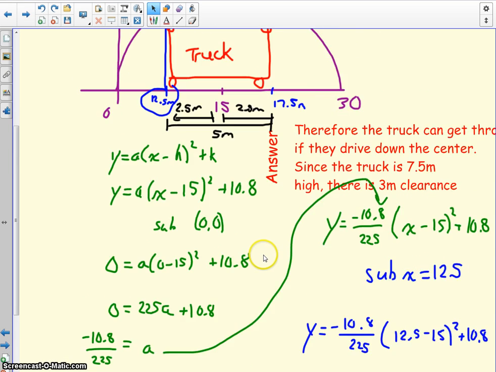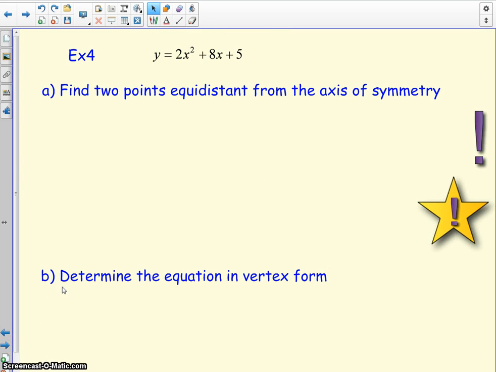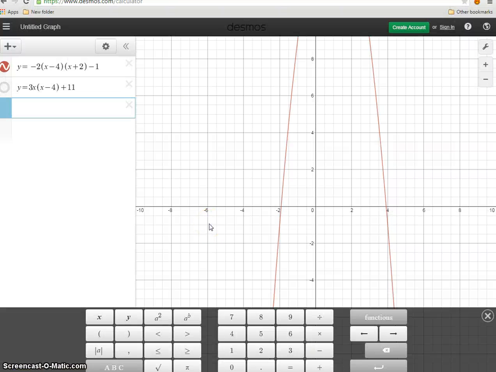Okay, so again, nice little tricky word problem there that just gets us thinking about how we can apply this in different ways. Okay, so for the next little thing here, for this to make sense, you should have done the investigation using Desmos on investigating partially factored form. Okay, so one thing with partially factored form, just do a quick recap here in case you forget what you did in the lab. Okay, so I'm going to look at a couple of equations over here using Desmos.